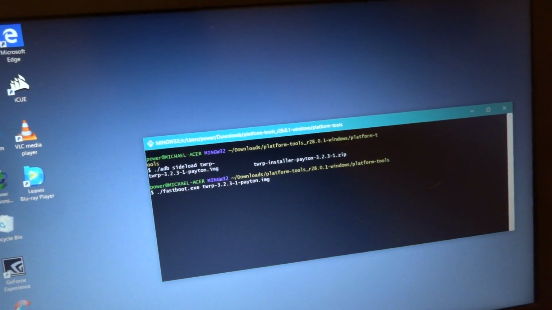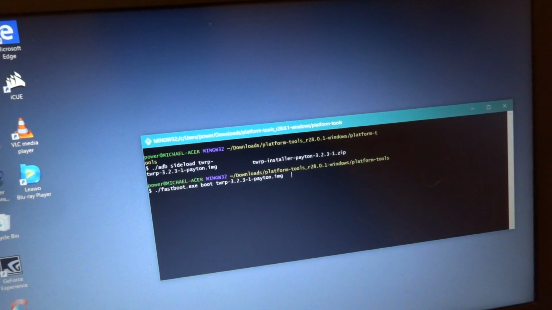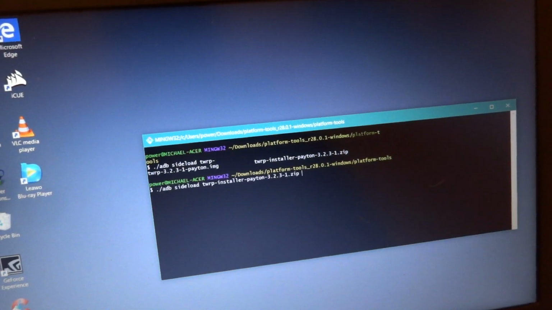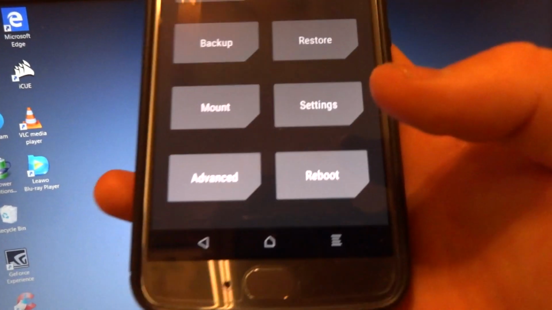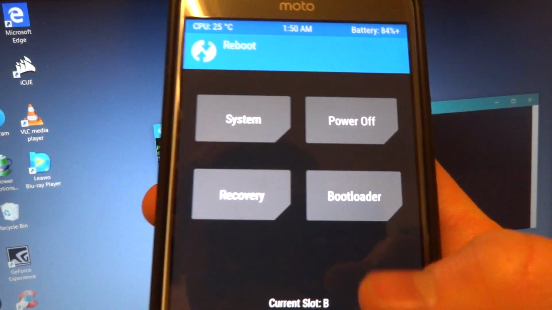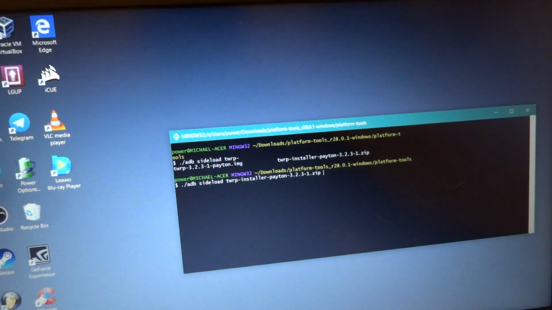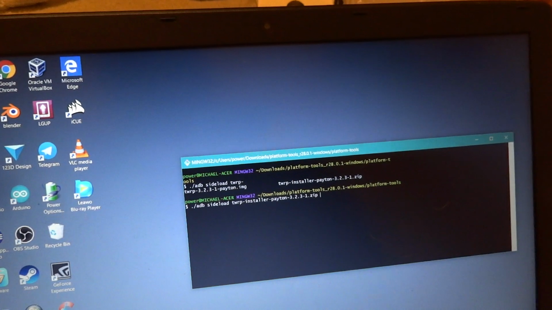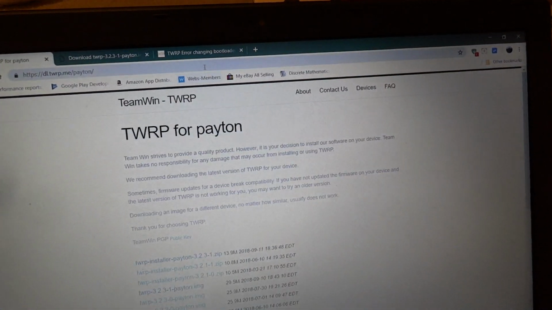Make sure I have the command here. Well, so I'm going to reboot into bootloader, and then pull this up here.